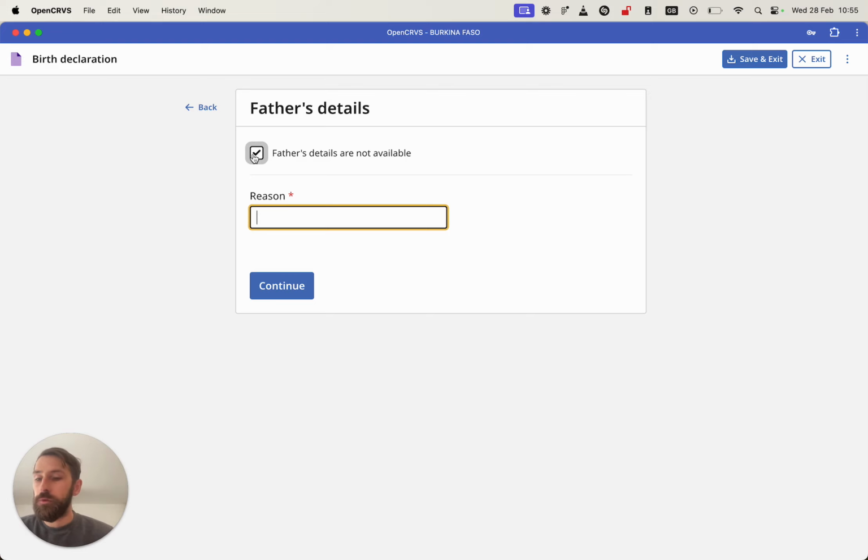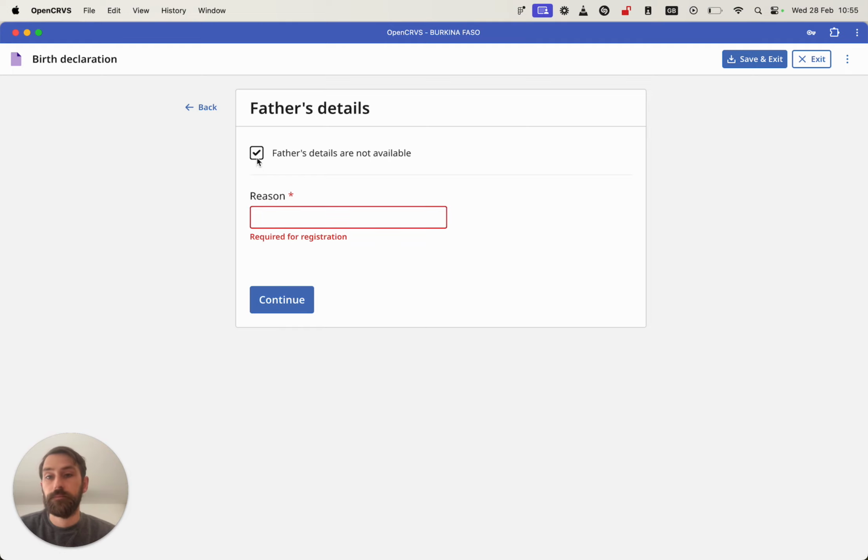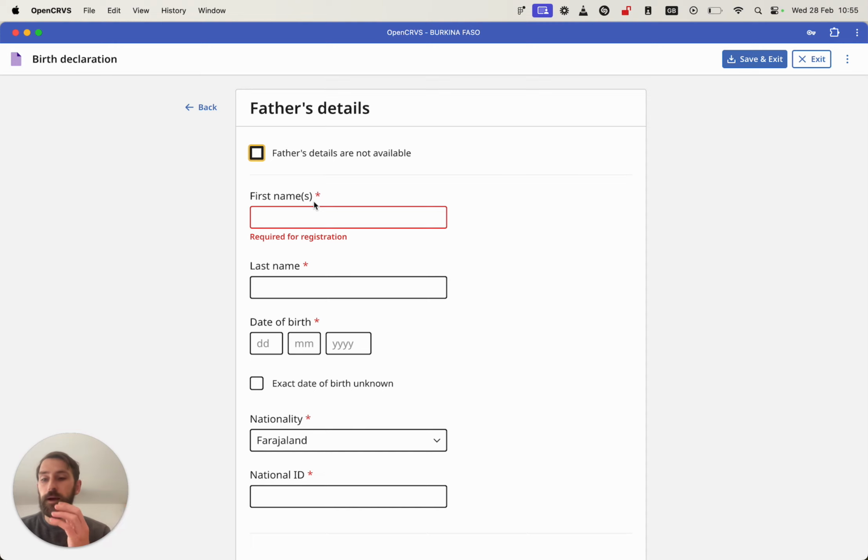It's important to include these kind of workarounds to explore the edge cases beyond a happy path where both the mother's and father's details are known. You really need to consider the edge cases and make sure you can still complete the declaration form and still register vital events per your legislation. For example, in Farajland, you don't need the father's details to register the vital event, and the same for mother in certain scenarios. So really explore how you can accommodate for those edge cases, and this is the way we've handled it in Farajland.